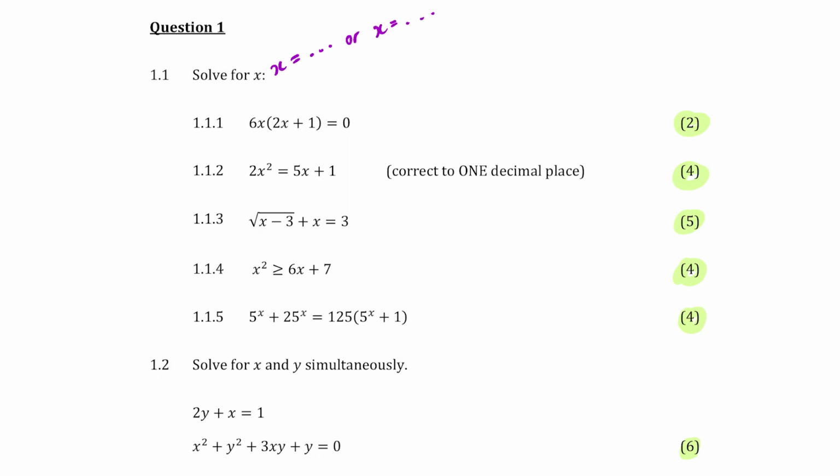And if we look at question 1, what type of equation have we got here? Maybe it doesn't immediately look obvious to you, and your first thought might be to go and distribute in. If you distribute in, you're going to get 12x squared, which means you've got a quadratic equation, which we normally solve by either factorizing or using the formula. However, look at the mark allocation.